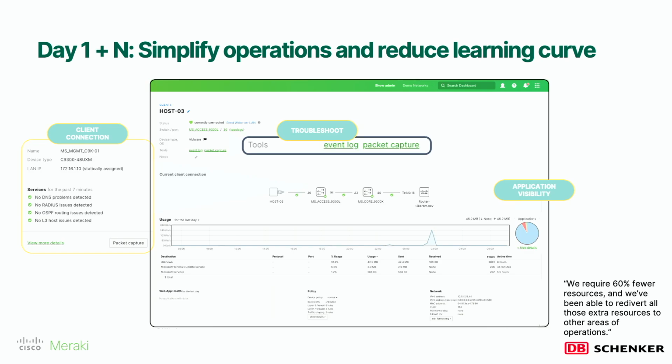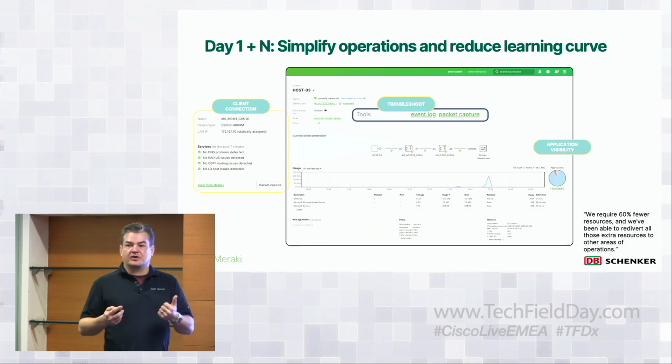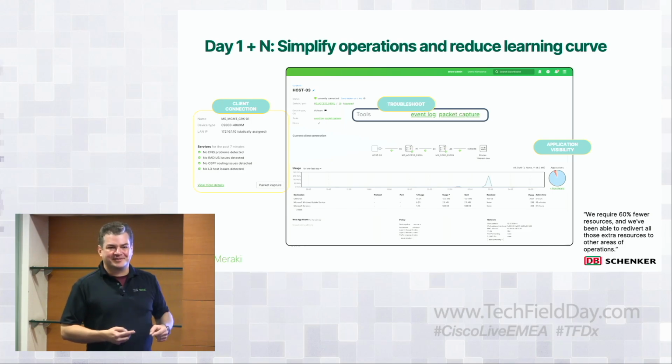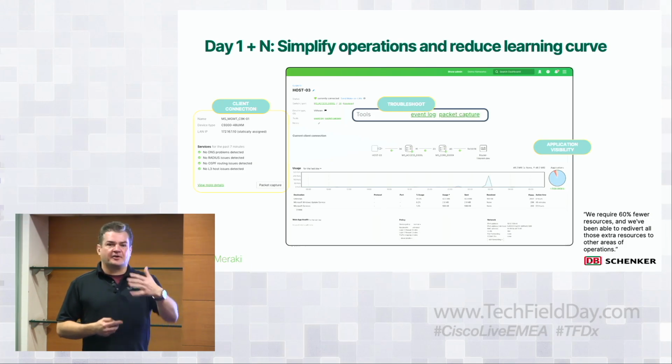This is a simple day in the life of troubleshooting, right? Where if you haven't seen before, a packet capture is a great example. We talked a little bit about cloud PCAP earlier. This is something that has been traditionally hard to do on a Catalyst, especially if you don't have the right management platform. You'd have to save the capture locally, TFTP it off box, pull it in, fire up Wireshark, say no, I don't want to upgrade Wireshark, because it always happens, and then figure out what's going on.